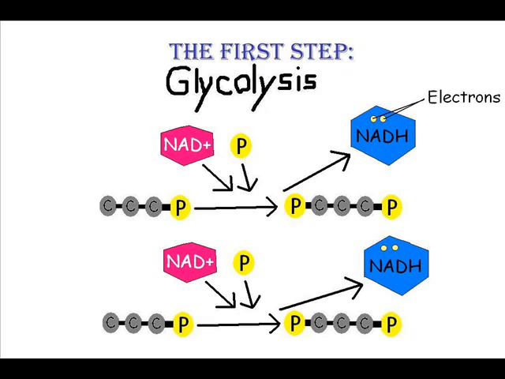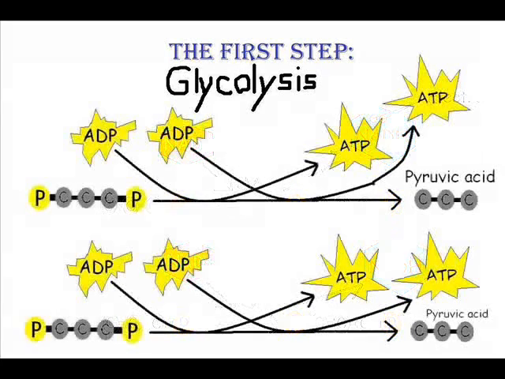Each one of these molecules is going to combine with a NAD+, which is just a carrier molecule, and a phosphate group to form what we see to the right, which is a 3 carbon group with a phosphate to the left and to the right. This reaction also produces NADH, which has 2 electrons, which you can see I diagrammed for you at the top there. What happens from here is the NADH with the 2 electrons will just go up to the side for now, and these 3 carbon with 2 phosphates will enter this part of the glycolysis.